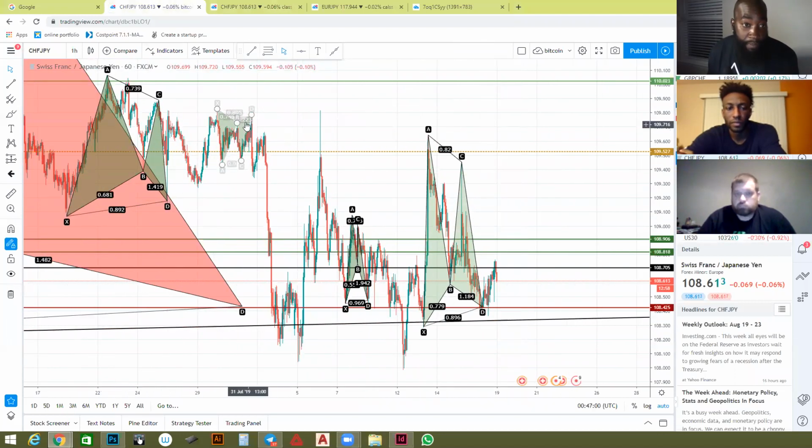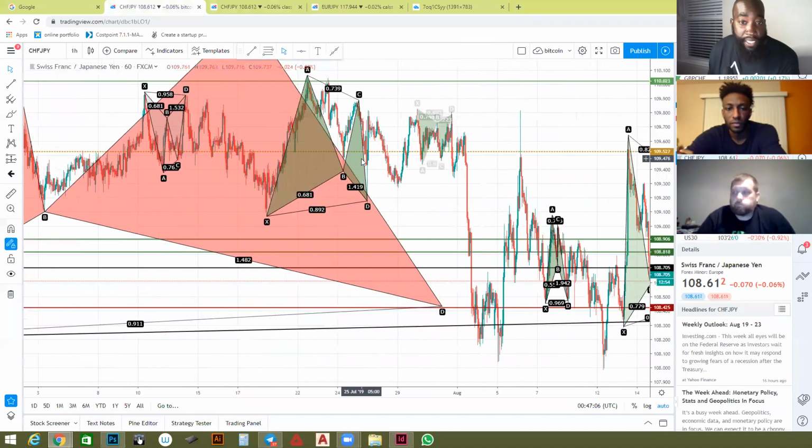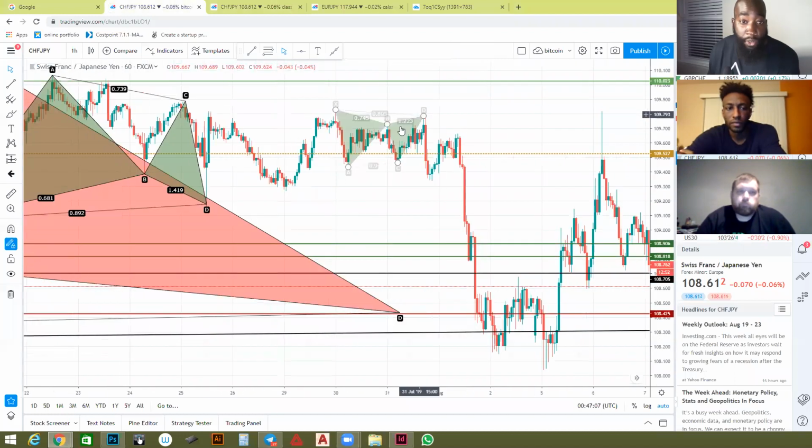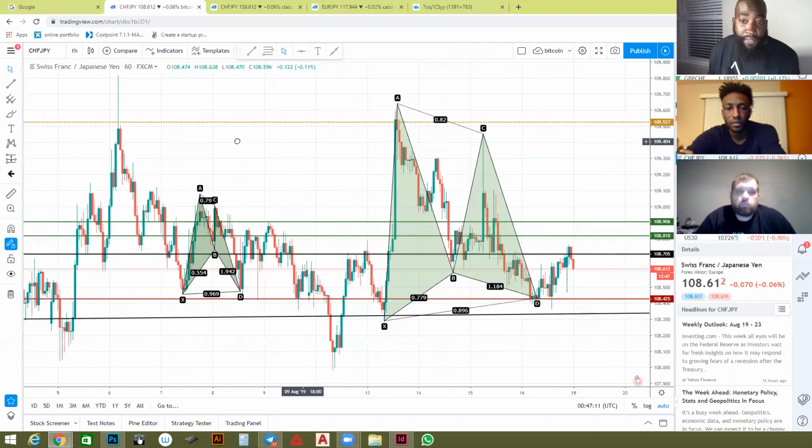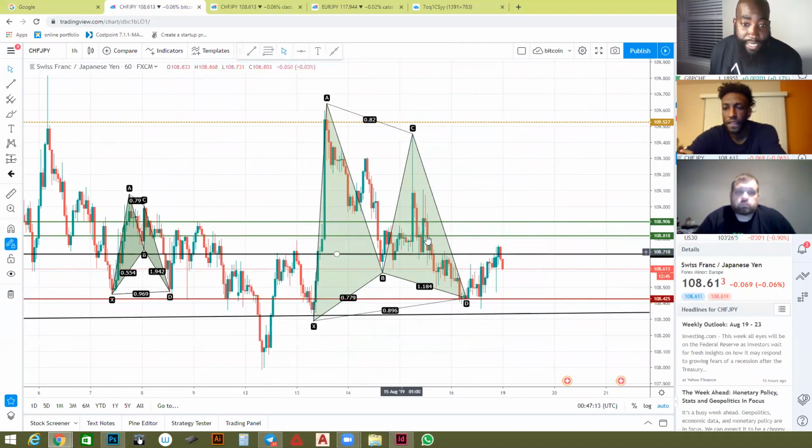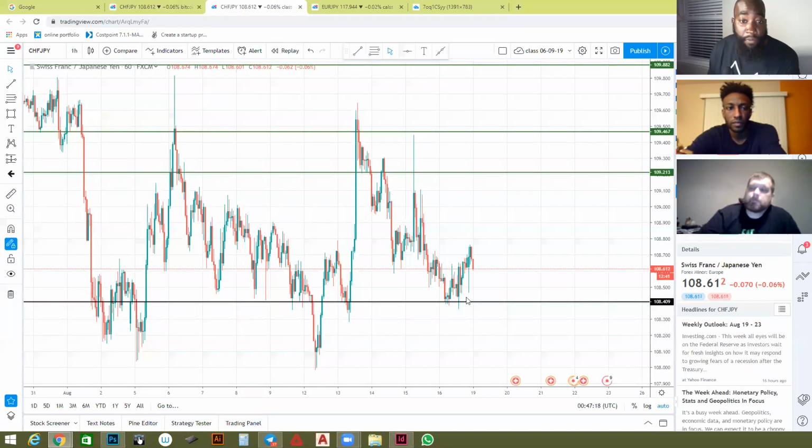I have a pattern right here. I have a pattern right here. I have a pattern right here. Some people see these patterns as, oh, this is just consolidation, but no. These patterns tell you the story of where price is going to go. And so you can catch all these nice moves based off of that. I'll show you guys how to get to this point of even catching that buy right there. We'll go back to my naked, cleaner chart.